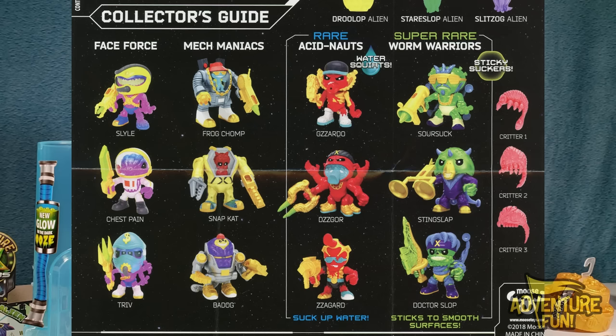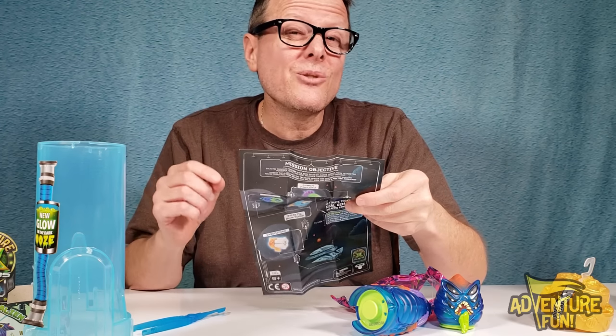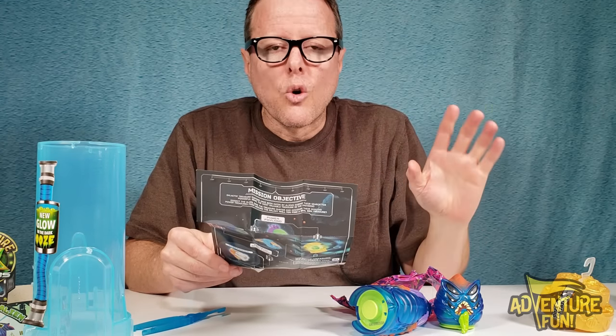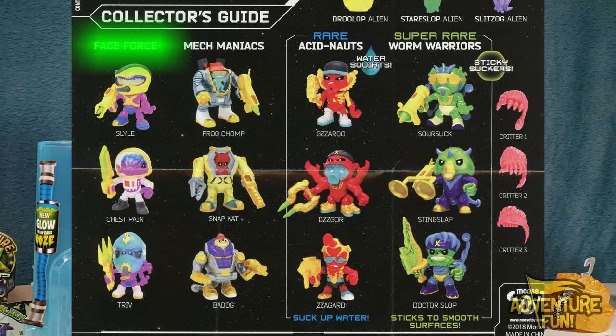What's cool about this one that I really like as far as the collectors go is that you've got three of them that are super rare and two that are rare. And not only are they rare and super rare, but they actually have a function. So first of all, let's go over the normal guys that, hey, they're still pretty cool. The Face Force, you got a group of those that actually look like they have helmets. And then you got the Mech Mechanics. So it looks like you got a little teeny tiny dude inside of a big mechanical body.